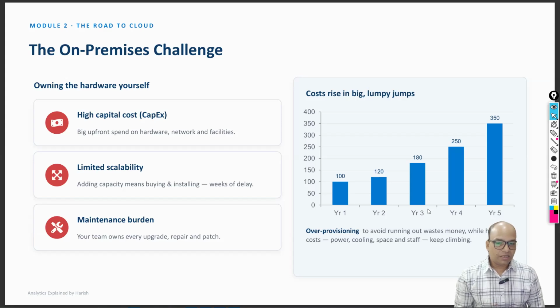Continuous maintenance: you have to monitor the hardware every time. Nothing should go down. If something goes down or fails, you have to fix it quickly, and that is not possible every time. Increasing the operational cost. You have to hire people to fix it, to monitor it, to update it.